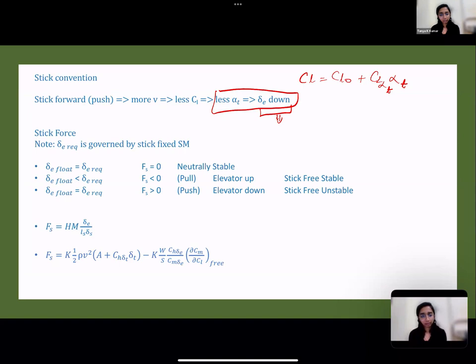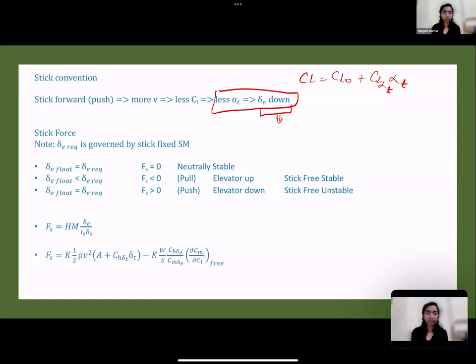Is it based on CL alpha tail? Okay, let's just take CL alpha tail to be something for a cambered or a symmetric airfoil. Even if it's that, how will it affect? Your tail is usually a symmetric airfoil, so just go ahead with that assumption. Imagine I'm deflecting my elevator down. What happens?